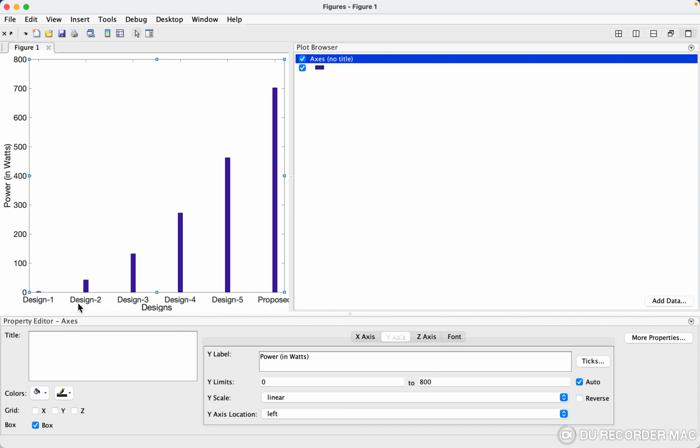So this is literature design 1, literature design 2, 3, 4, 5, and this is the proposed design, which has the highest amount of power. In this way we can compare power, efficiency, voltage, current. All the things you can give by naming the designs in MATLAB. So this is also a wonderful way of comparing with various other available designs in the literature.